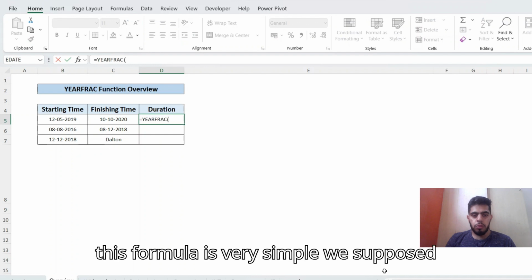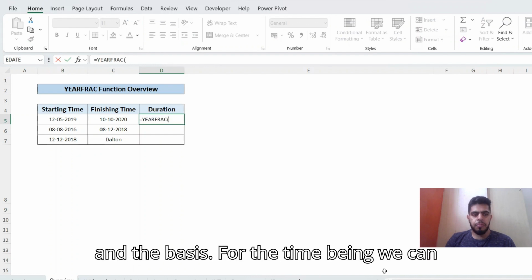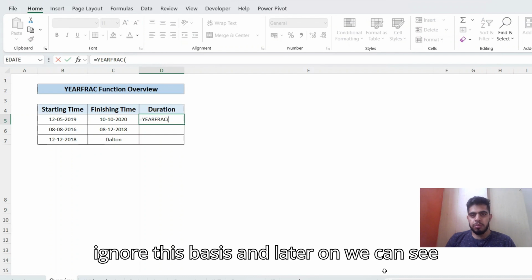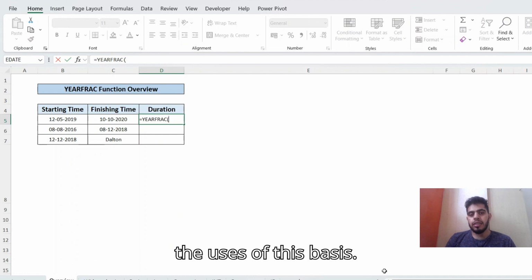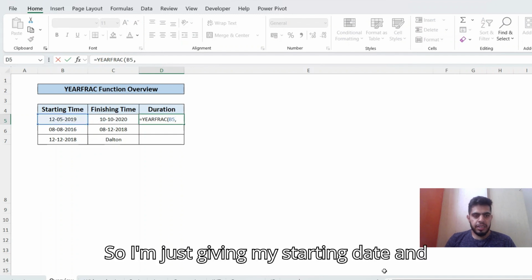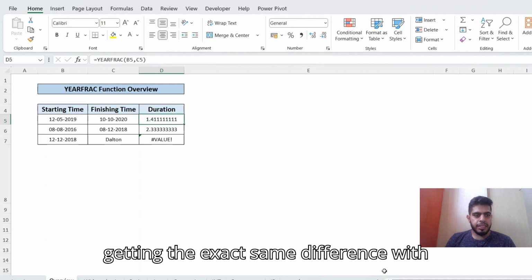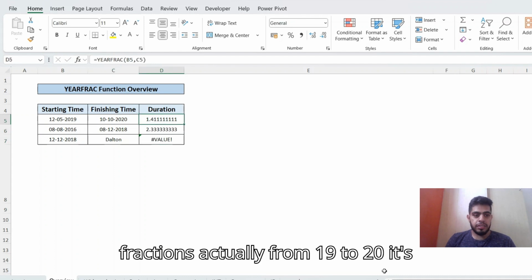We'll try to see how we can put this formula with its syntax. The syntax of this formula is very simple. We're supposed to give a start date, an end date, and the basis. For the time being, we can ignore this basis, and later on we can see the uses of this basis. So I'm just giving my start date and end date, and here we go. We are getting the exact same difference with fractions actually.